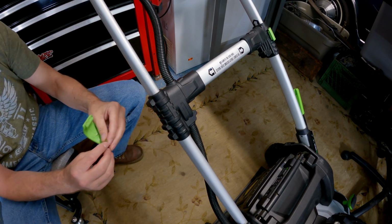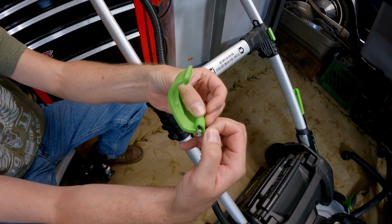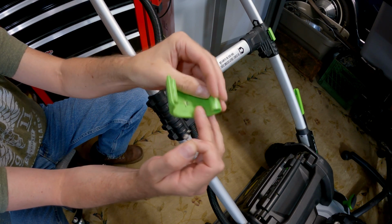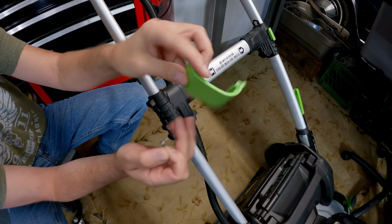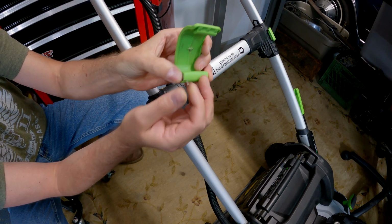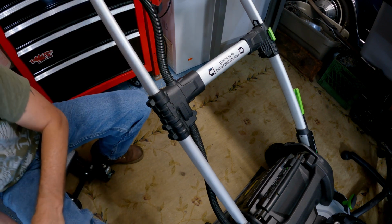You can just keep that in there. But this handle here has this little spring in here, and you can see it's got a little nub here and a little relief. It's only on one side. This one's just a circle. This one here's got a nub, and that spring just sticks right in that hole right there, and that creates its motion for you. So let me get the new one in.